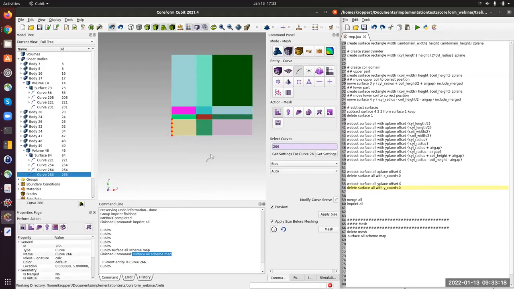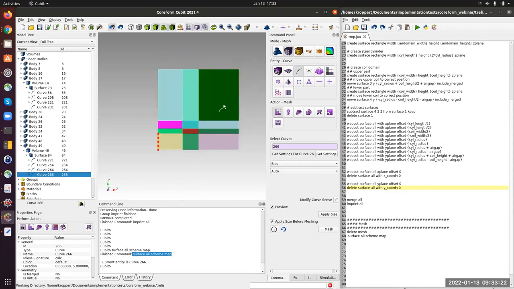So basically what I forgot to say, for this example, I want to have total control over the mesh generation. So I'm using a hierarchical meshing approach. So I basically start by meshing all the curves first, and then the surfaces. And then if it was a 3D problem, then the volumes. But now let's start with this line here.